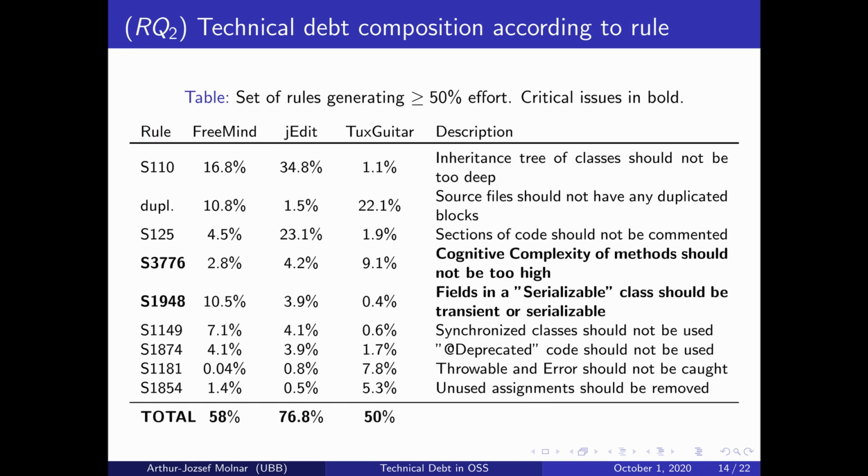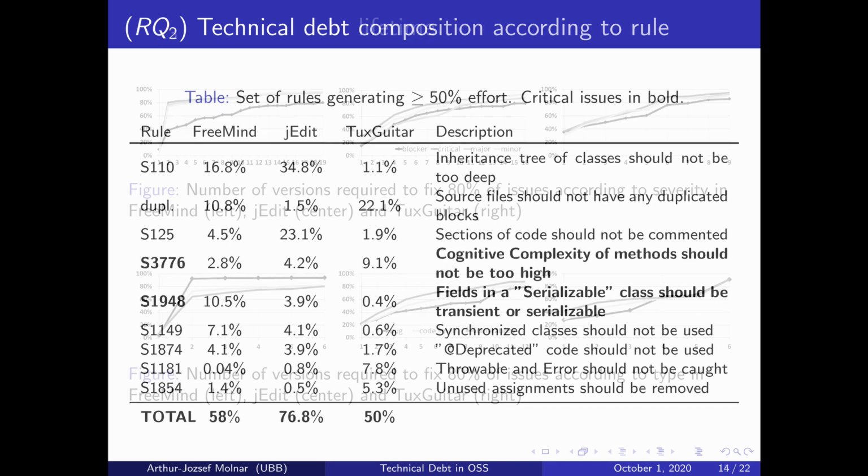Finally, from the 550 Sonar rules that were used to generate the issues, we were able to select a limited set that covered more than 50% of the effort for all studied applications. In the case of JEdit, 9 rules generate more than 75% of the total effort that is required to fix all issues. We observed that a combination of architectural issues, bad coding practices, together with code duplications and unused code, accounted for most of the debt effort. Here, an interesting step further would be to study how these actually translate to observable issues in the software.